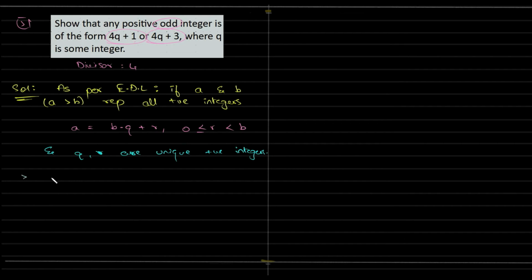Now we're looking at the case when the divisor is, what should I take the divisor as? 4. Then the above statement changes to A is equal to 4q plus R, where R is between 0 and 4. This implies R is either 0, 1, 2, if not 3. Is it not? This is what the remainder can be. So now let's just follow the math and we'll take cases. We'll start with the case when the remainder is 0.